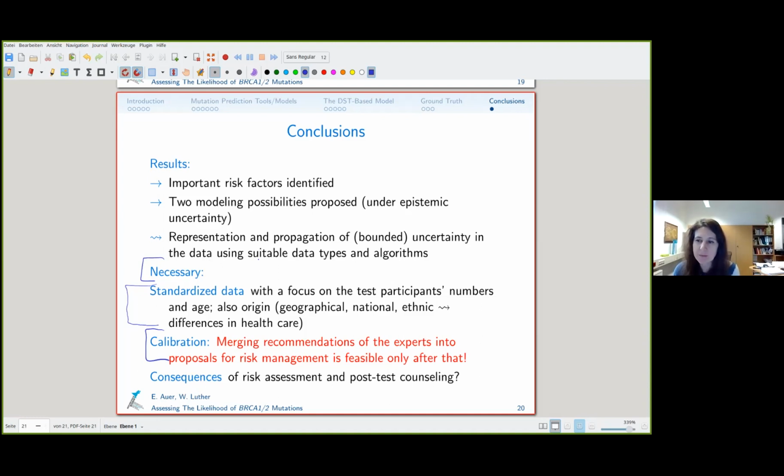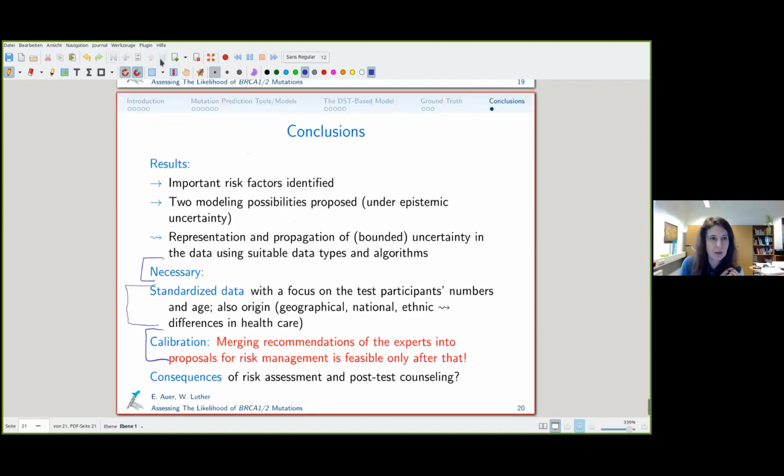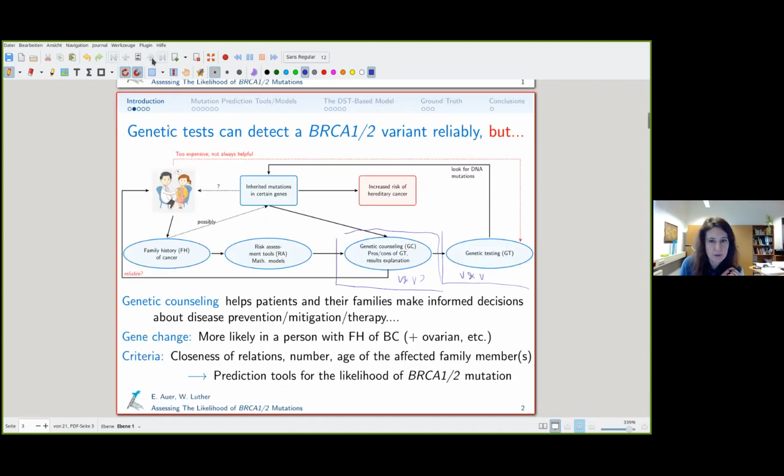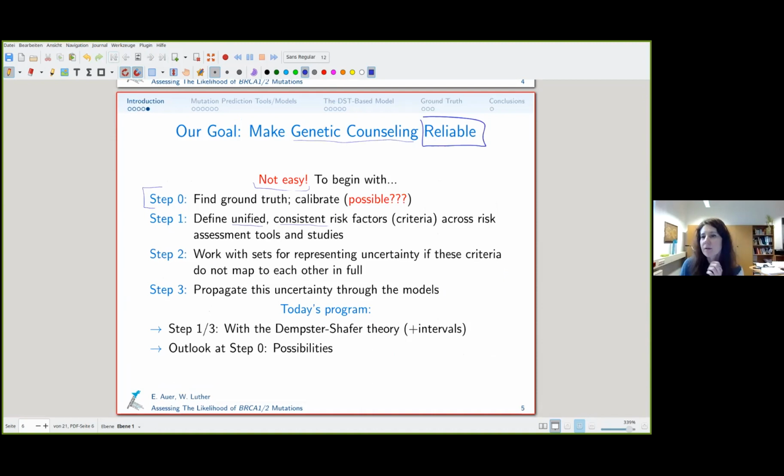Yes. So we have a wish list, but it's not at the moment in a form that we can really formulate. It goes to the question of how to make this reliable, and how to perform this verification and validation assessment that is ubiquitous in other areas of engineering. Even for genetic testing it is in place, but not for genetic counseling.